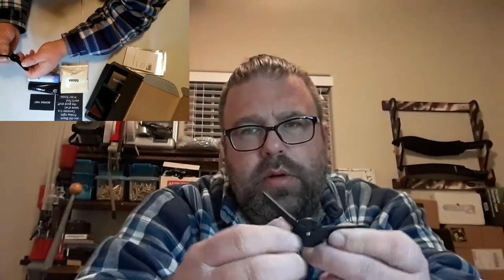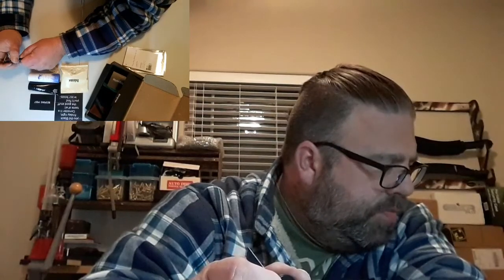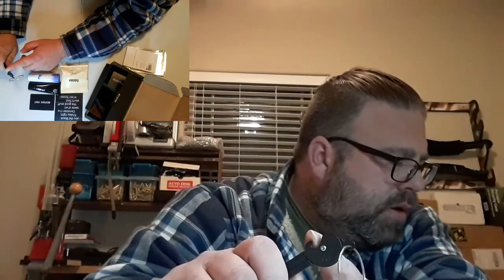There we go. So it's got a little tiny blade here. So click lock blade. So it locks back open. Dual layer bottle opener. Obviously the bottle opener itself. And then the key ring is all that I mentioned. So it's basically a little knife that is also a bottle opener that's shaped like a key to put on a key ring.